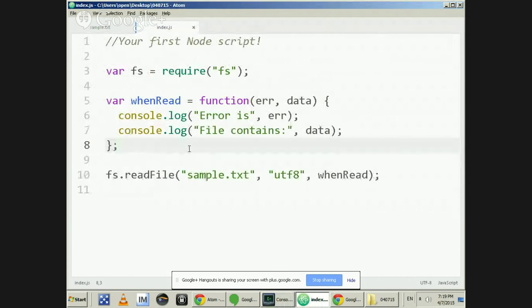What if, for example, I were to go here and I gave it the wrong file name, so that instead of sample.txt, I forgot the E at the end, because those silent E's are just murder on my phonetic spelling. So I said sample without an e.txt. Well, there's no file by that name, so there's going to be an error.